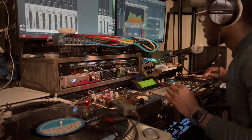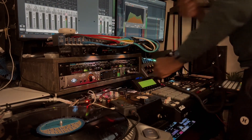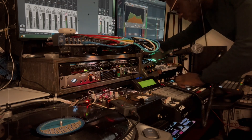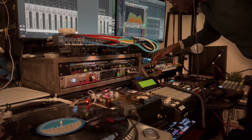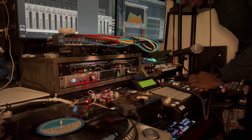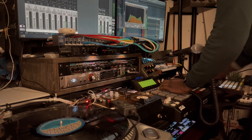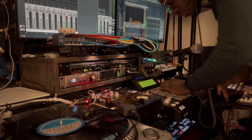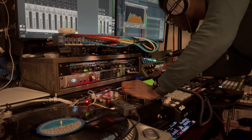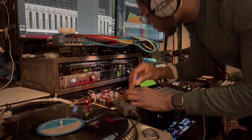The trick with the sample and the bassline can get tricky for different beats. I try to give and take — what I cut out of the original sample, I don't want the duplicate track doing too much, because that can make the mix sound very thin. There's a lot of technical stuff going into it, but these terminologies — like context clues — they come right to you when you're in it, so you can carve out what sounds right and what doesn't.